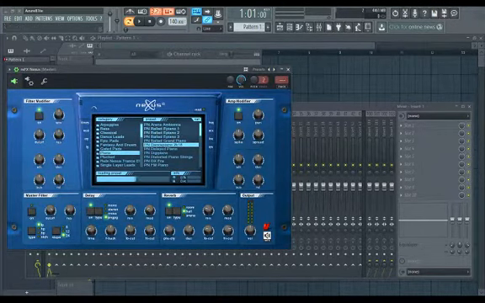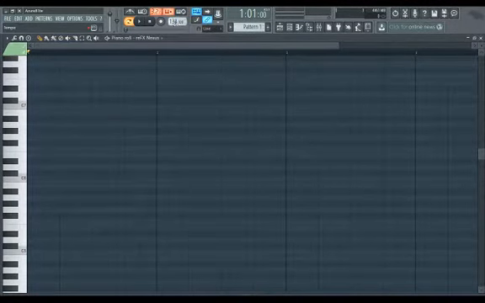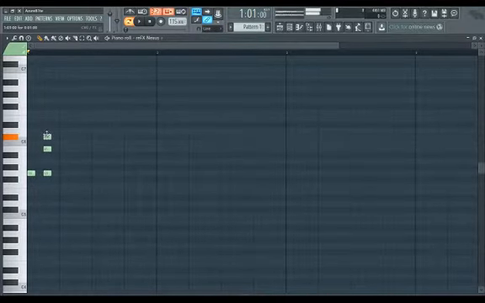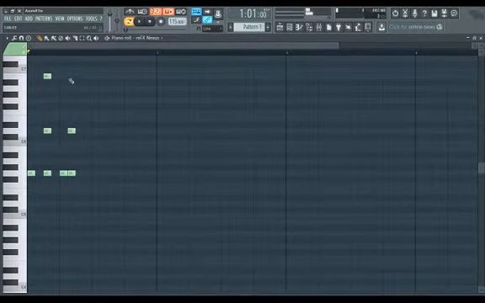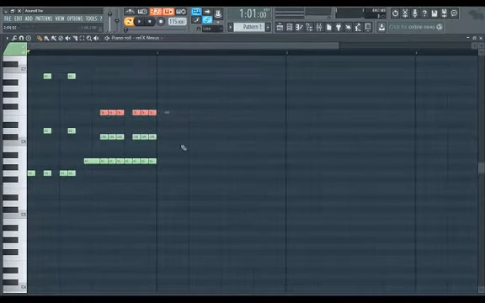Let's pull up my favorite piano preset, this piano 2K7, and let's make a quick chord progression, something future housey, maybe. I'm not gonna spend a lot of time making this. I think I will make a tropical chord progression because I am already kinda used to that. Okay, let's clear these. Let's select these and let's put these to C#.